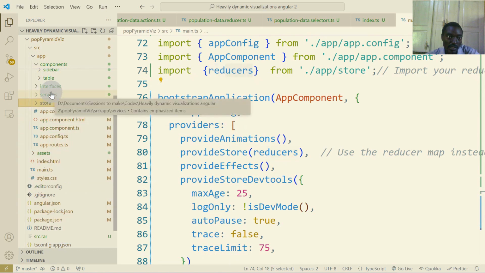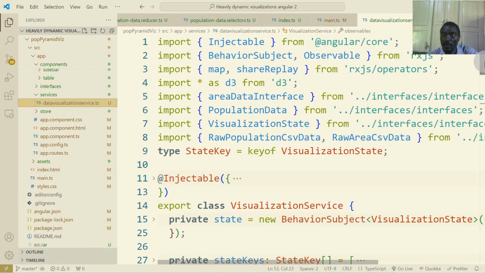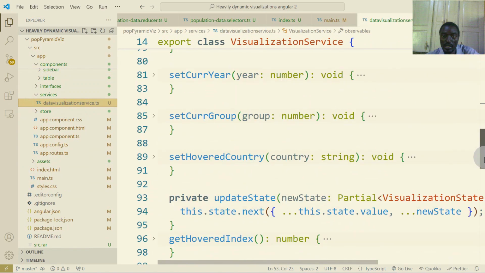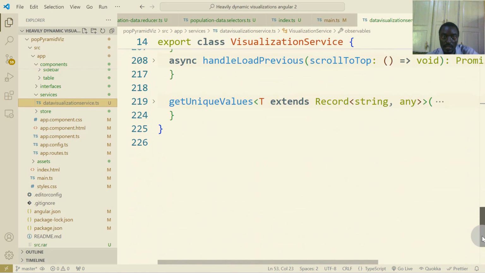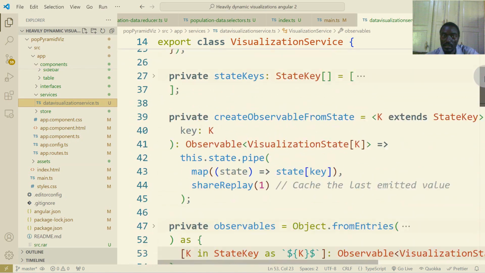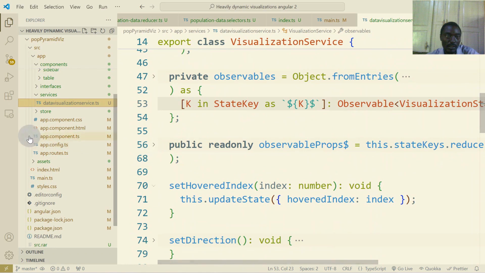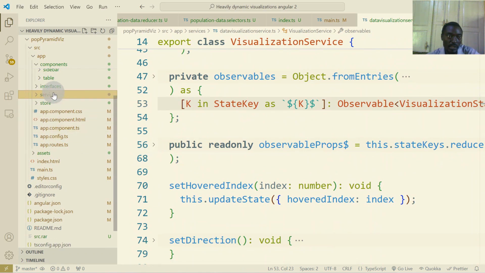Then there are the services, the data visualization service. This is the service that we are using to read the data in chunks. We are reading the data in chunks every time we click load previous or load next. So this visualization service here is the one that is responsible for reading the data and updating the chunks.